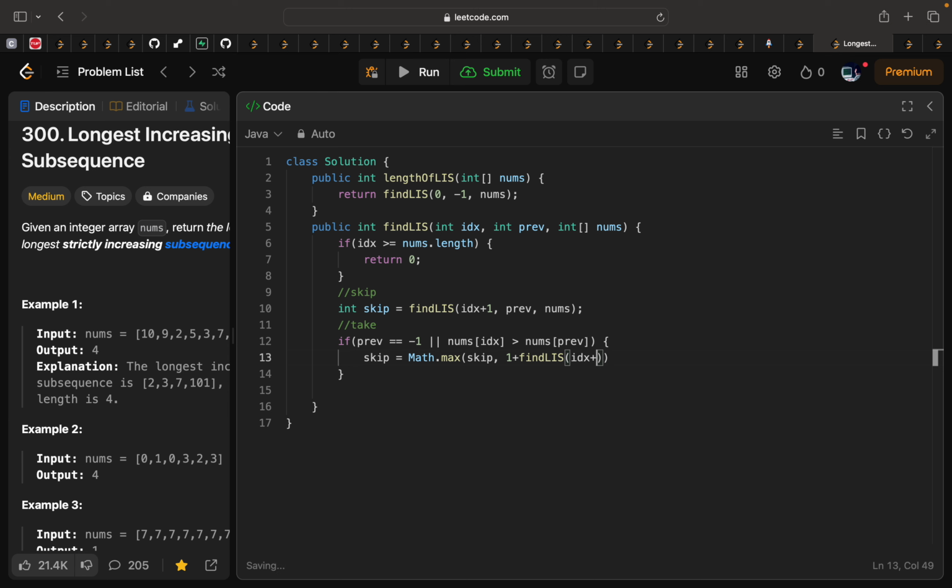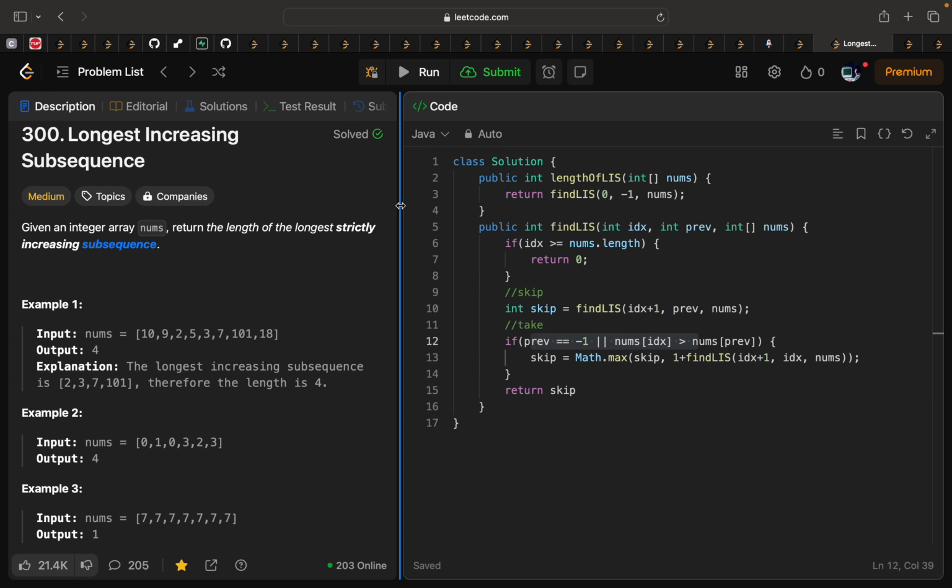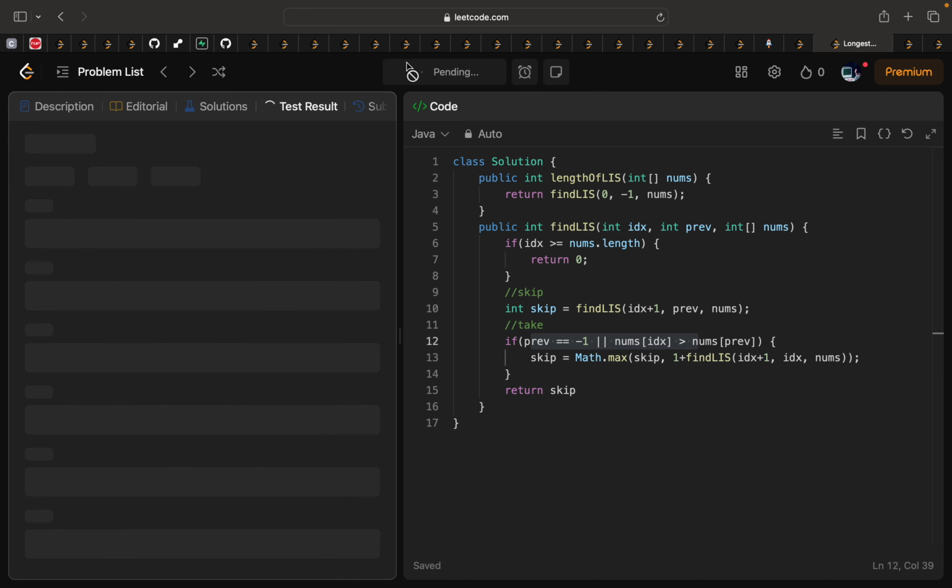So we increase our index, and our previous value becomes the current index, and we pass the nums. At the end we return the maximum of both taking and not taking. So let's see if this is working, then we can memoize it.